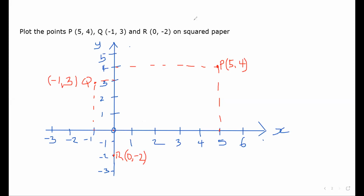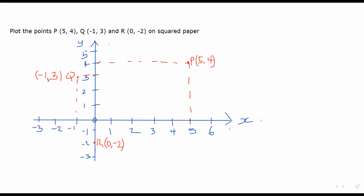Now, once you've plotted these points well, did they say we join? Let me check the question again. They didn't say we join, they just said we reflect. So when you reflect in X, what do you get? For example, what does P become? Yes, Michelle? It becomes (5, -4), because you're reflecting in X, so X is your mirror line.